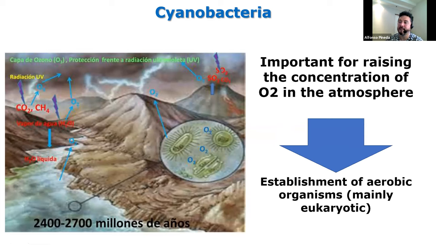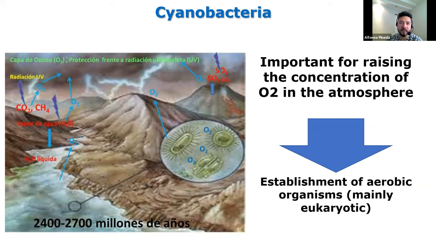Because there was no ozone layer in this extreme environment, ultraviolet radiation had an important and negative effect on the first organisms. But cyanobacteria increased the oxygen that allowed the creation of the ozone layer. In this way, other organisms could establish themselves on earth. This change in the concentration of oxygen — from a low concentration to a high concentration of free oxygen — is known as the Great Oxidation Event.